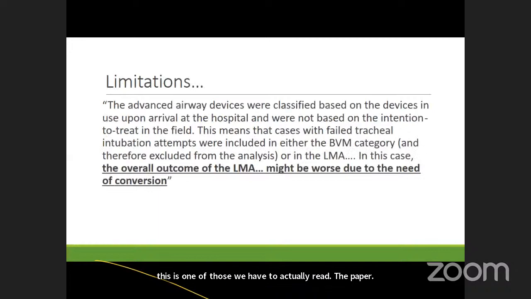In this paper, the LMA group did a little bit worse, but they were using LMAs as a rescue device. People were usually intubated first, and then if they failed traditional endotracheal intubation, they would insert the LMA. So it's not surprising that if you failed the intubation and then inserted an LMA, these patients are doing worse. This is one of those where you can't just read the headline, you have to read the paper, you have to understand what you're talking about.